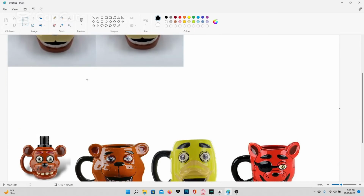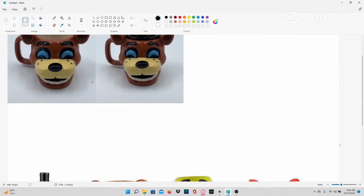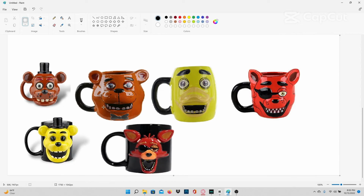Now, let's get to these. Oh, boy. Okay. Now, let's start from here to here. It's really just a generic black mug that happens to have a good model of Foxy's head. The head shape looks good, but it's the face.